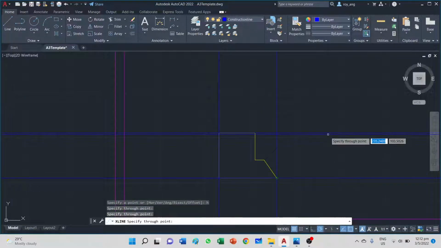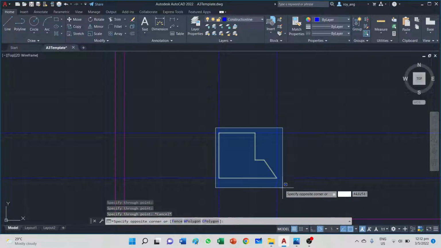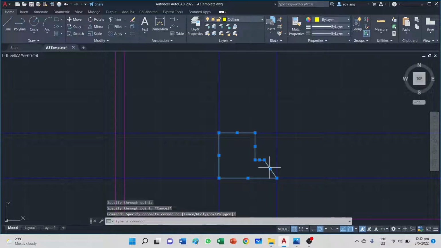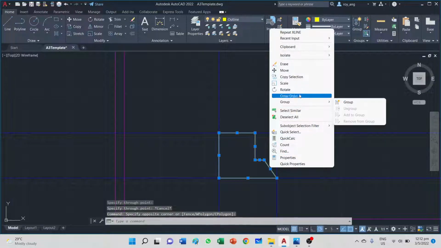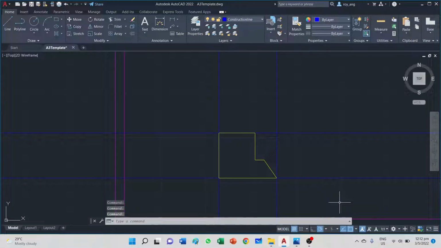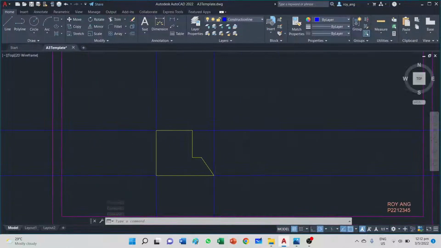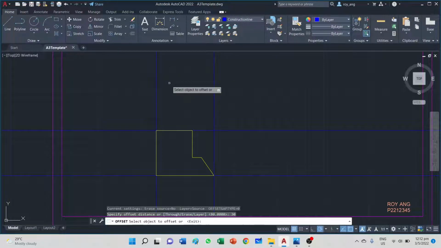All right, now some of you may be wondering, oh no, where are all my outlines? So you can select your outlines, right click, and go to your draw order, and then you bring them to the front so that your outlines are in front and you don't feel so insecure.